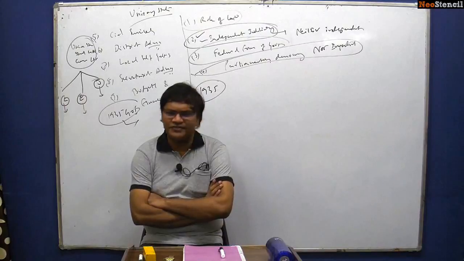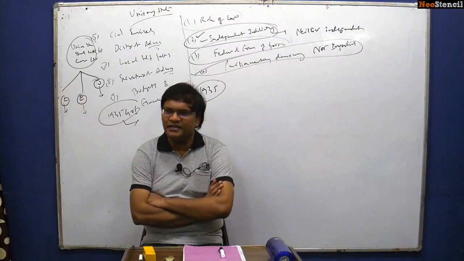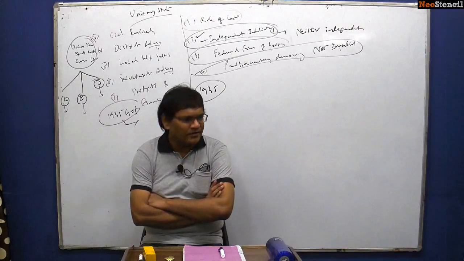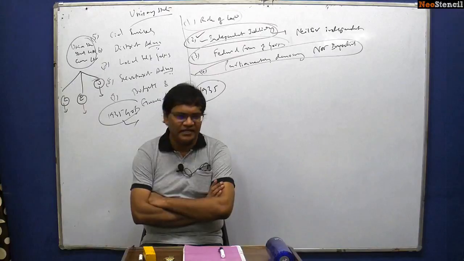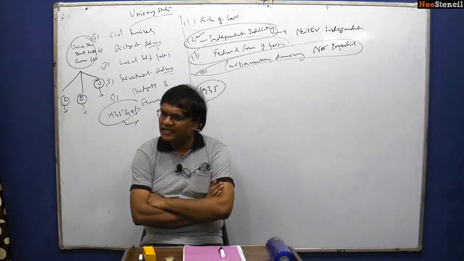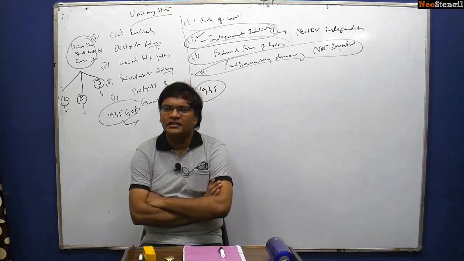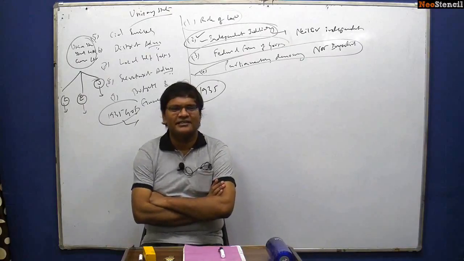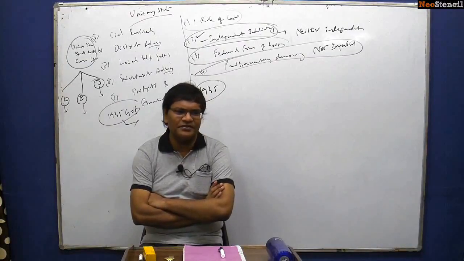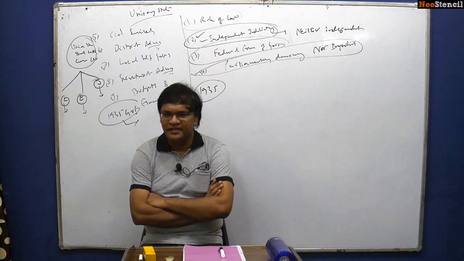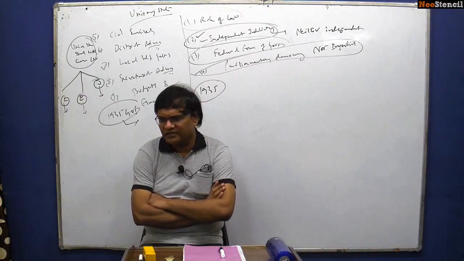Britishers have perfected this art. Whenever Congress party would start an agitation, they would appoint a committee or commission. They will say that the committee will look into the problems, demands of Congress party, it will discuss them, it will analyze, it will submit the report. On the basis of the report, we will take a decision. The committee will be given at least 200-300 years time to submit the report. So Simon Commission was appointed, it was boycotted by India because Simon Commission did not have a single member from India. So obviously it was boycotted.